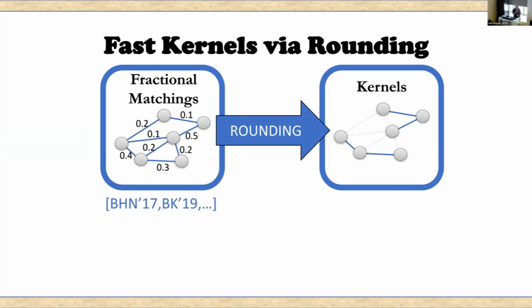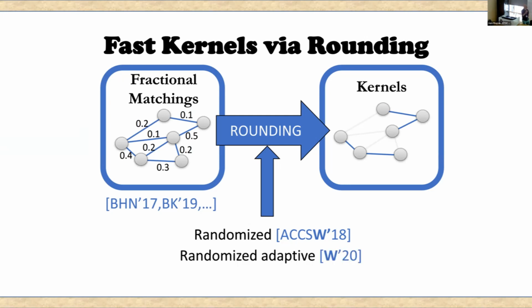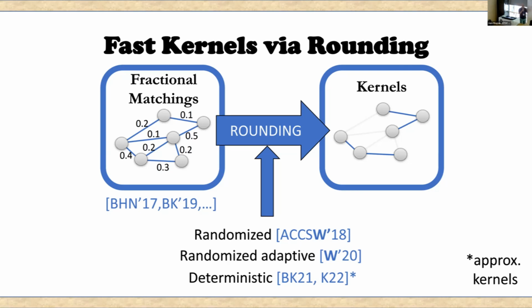Okay, and there are I guess three approaches for this to date. Hopefully I didn't miss any of the references. The first approach for this was by us in ICALP '18. We gave a randomized algorithm versus an oblivious adversary. Then in subsequent work in STOC '22, I showed how to do this versus an adaptive adversary, still randomized though. And subsequently, Bhattacharya and Kiss, and then Kiss showed how to do this deterministically, first with amortized update time and then worst case. And I've got a small asterisk on these latter results because it's not quite kernels, but morally we're talking about the same thing.